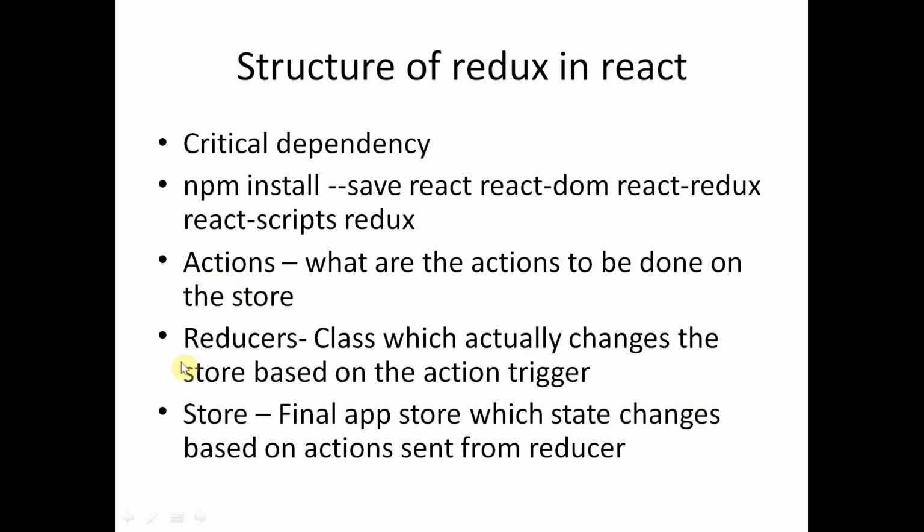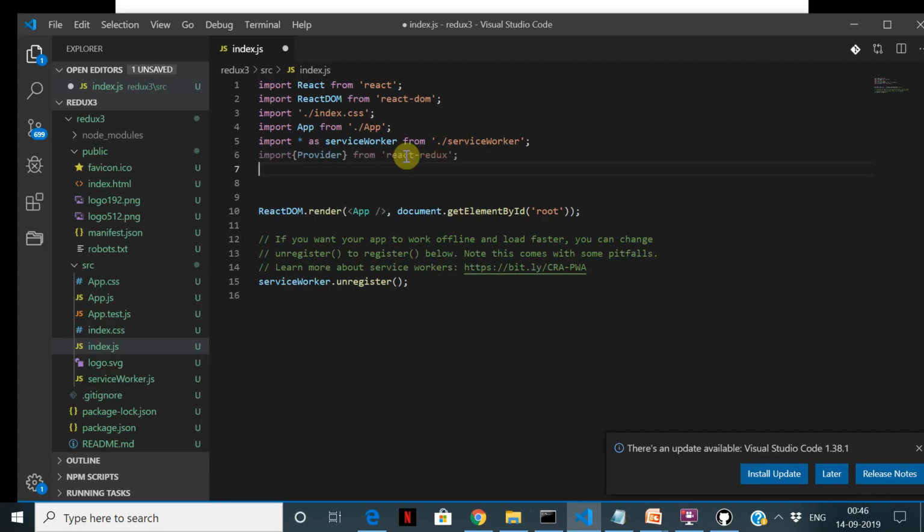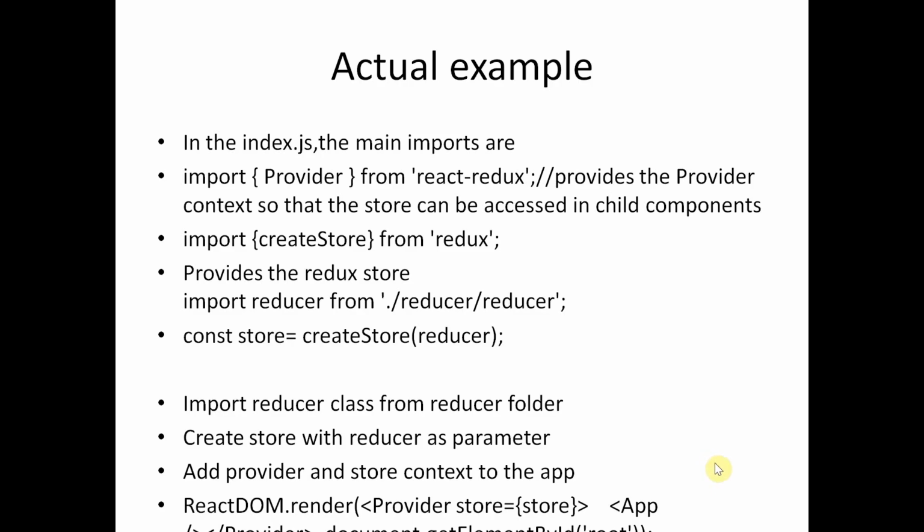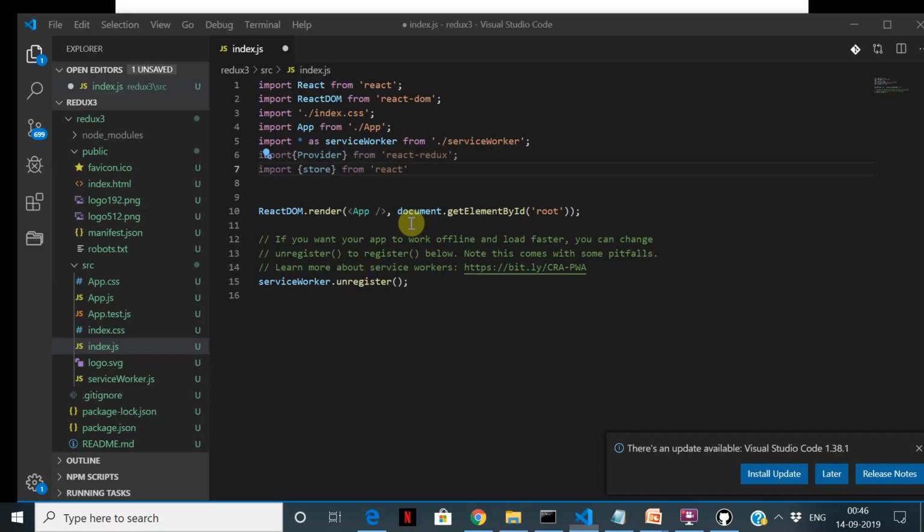So let's see an example here. The concept of Redux is best understood by actually building it. So let us get together. From Redux, import createStore. By the way, you don't need to memorize the syntax. It's good to remember, but no need to learn anything by heart. The APIs are freely available for use.